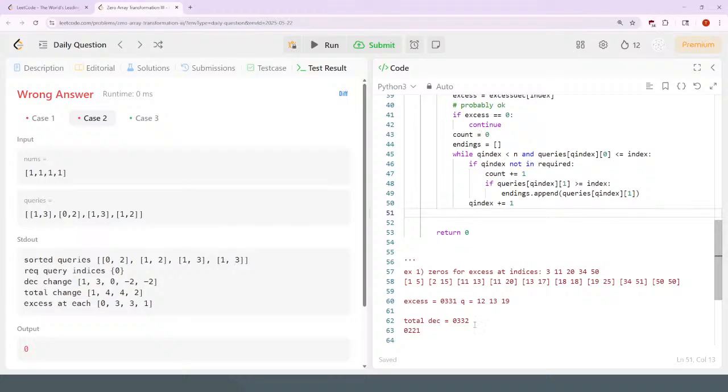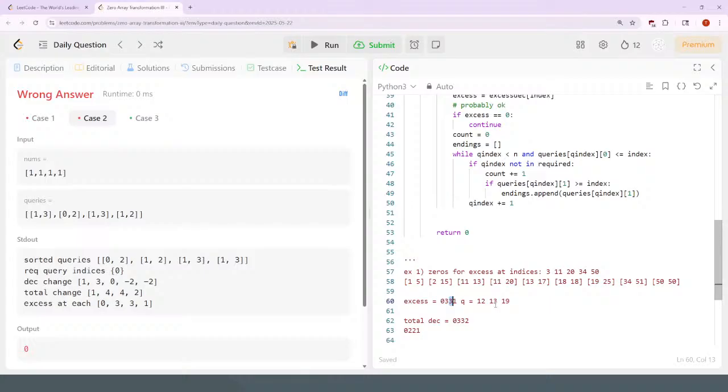So then it goes to the next index. Index is 2. There's nothing. There's no queries that start at 2. And then it goes to the next index. Do I need to figure out that I can now remove 1, 2 as a possible access query? I think it just goes on to the next index.